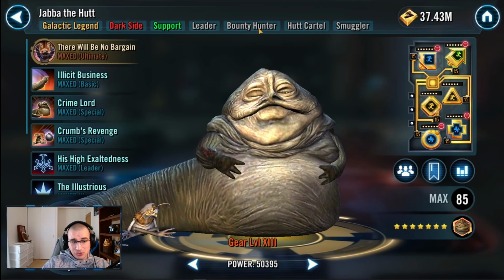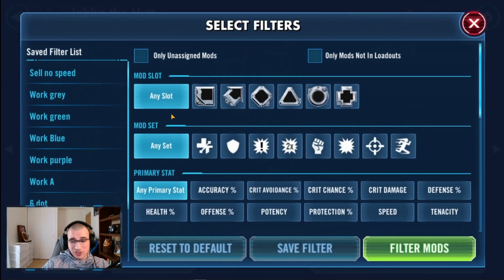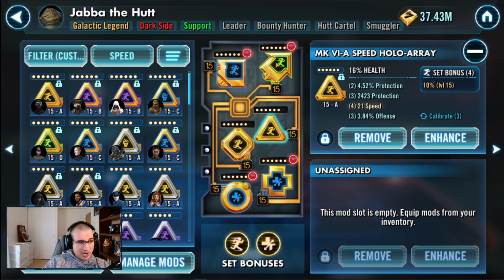All right, so next we're going to go over how you actually find mods for your characters. Before you start selling these mods, you may say, oh, Captain Amazing, how do I actually place these mods on these characters? I don't really build a filter for that. You can do it individually. So if I'm modding Jabba, personally I would want speed and tenacity on him, and then I would filter here, sort by speed, and start working on them.